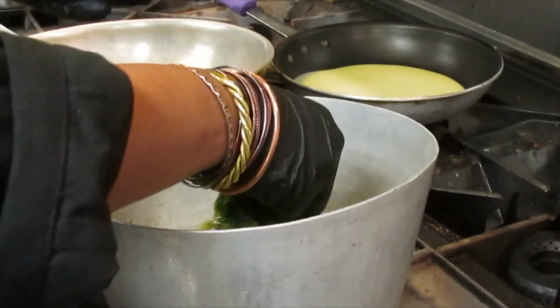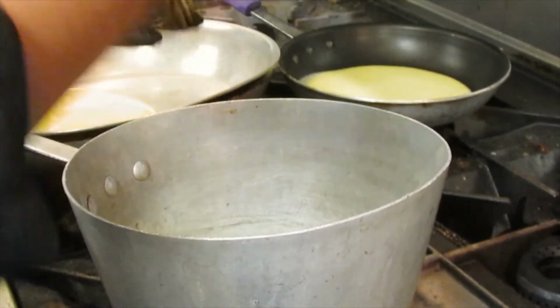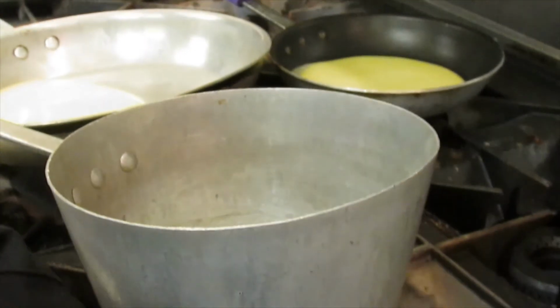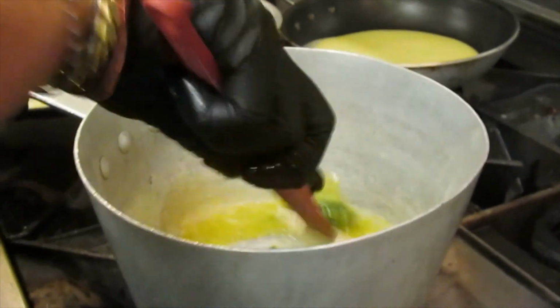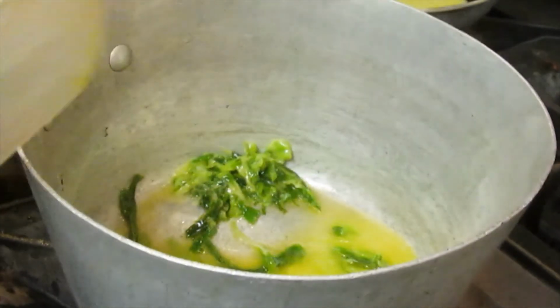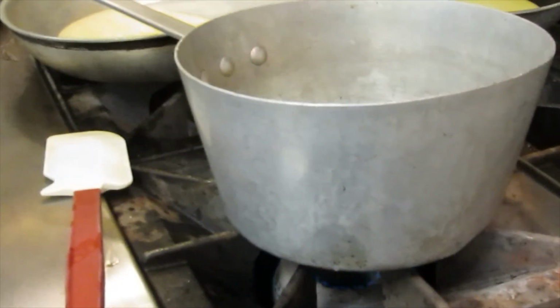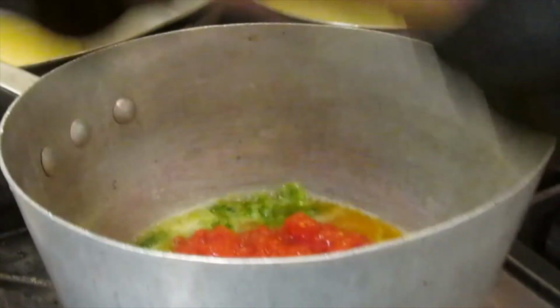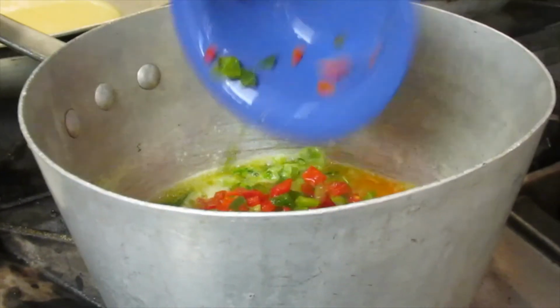Now these green onions I froze because they were about to go bad, and then I blended them up. So that is why they have that consistency, because you don't want to throw anything away. So into the pan we put some green onions, crank up my heat. I have some canned diced tomatoes, bell pepper, green and red for color.